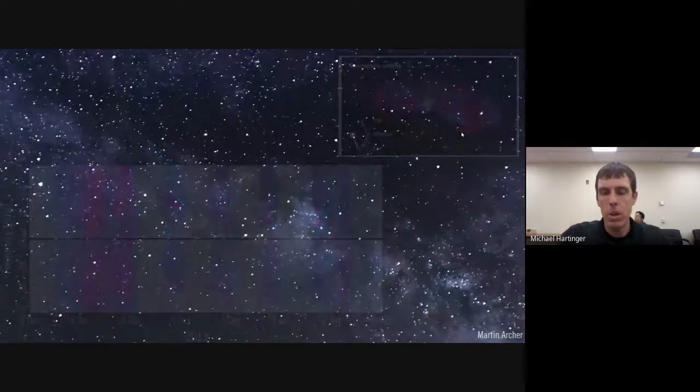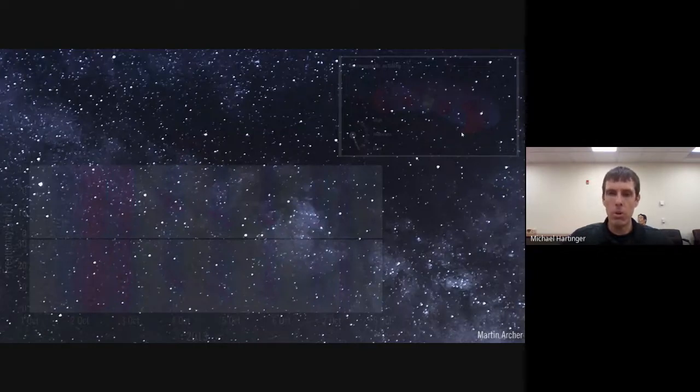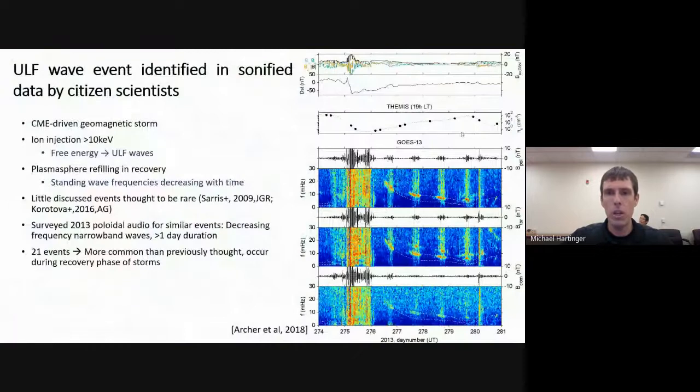So that was, again, a repeatable pattern. That was just one example, but I think there were 23 of these events that the students picked out in 1 year of data, and it was very repeatable. When you talk about crowdsourcing, all these students were hearing this pattern. It's the type of thing that, as I'll show on this slide, you wouldn't really know to look for, this general trend.